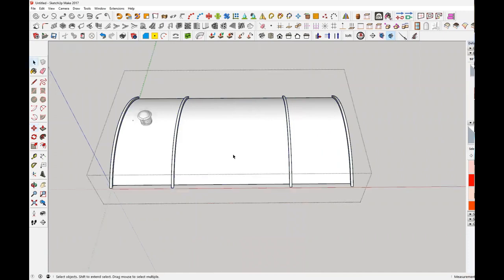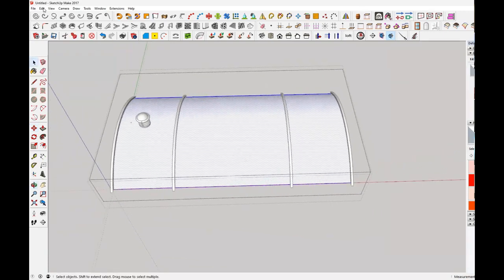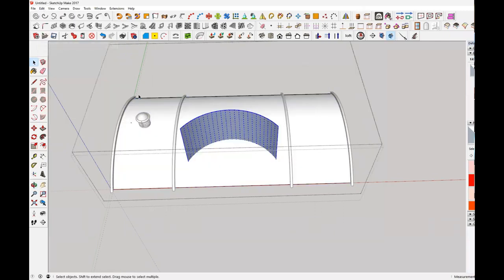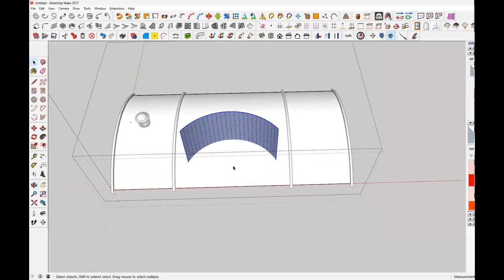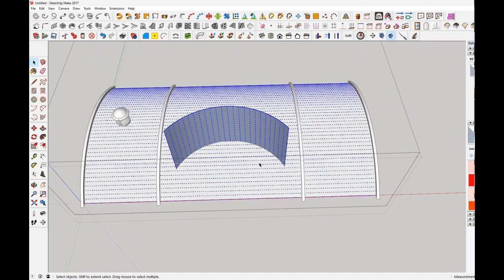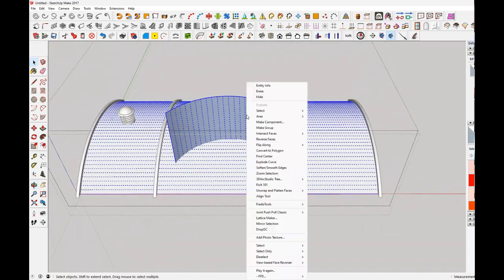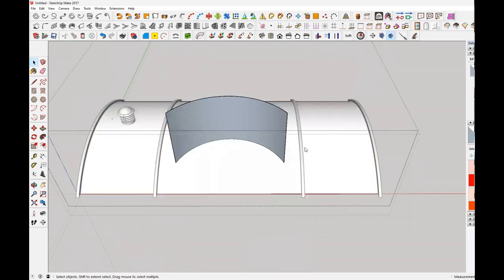We'll open the group up till we find the roof part, and we select the roof. We do an edit, paste in place, and then we should click on the face, do a control, click on the roof. So everything's selected. We'll right click and we'll intersect faces with a selection.